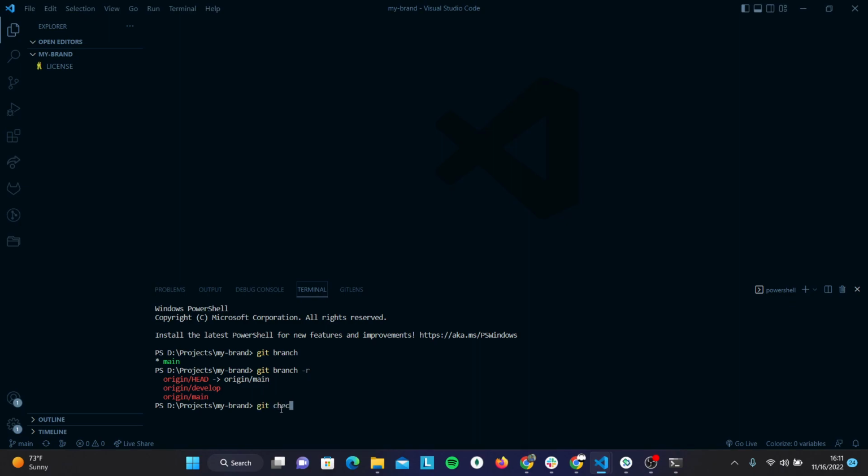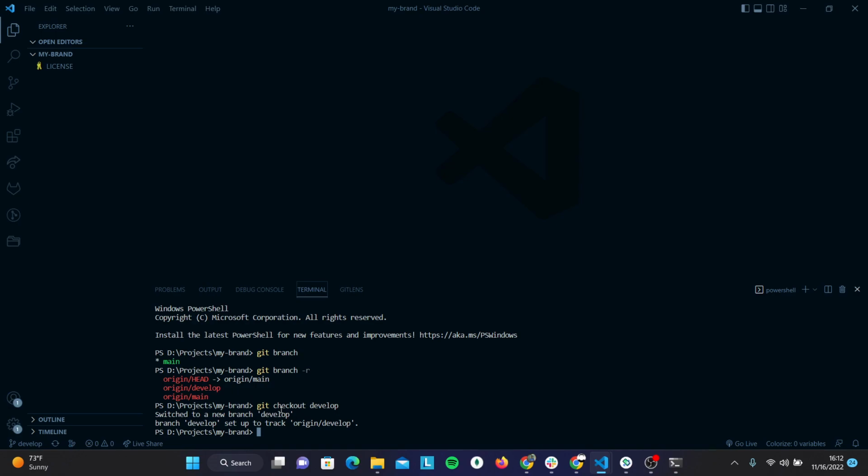Let's do this. When you want to switch from one branch to another, you use git checkout and put the name of the branch. Let's say we have created the develop branch on GitHub, not locally, which means once you need to check out to the develop branch, you can type develop.